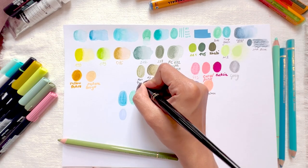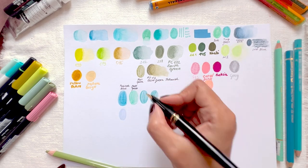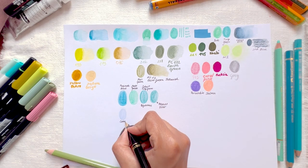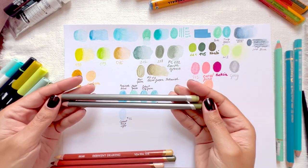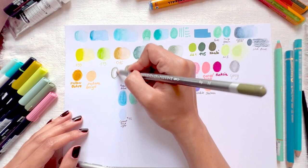I took some of my favorites, like a couple of Caran d'Ache Luminance pencils and Holbein colored pencils. I did swatch but didn't take Faber-Castell Polychromos — these pencils are too hard and not creamy enough to show up well on top of paint without a lot of pressure. They tend to strain my hands and are just not pleasant to use.